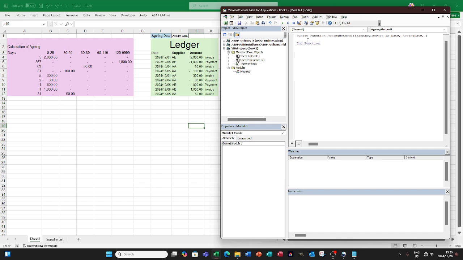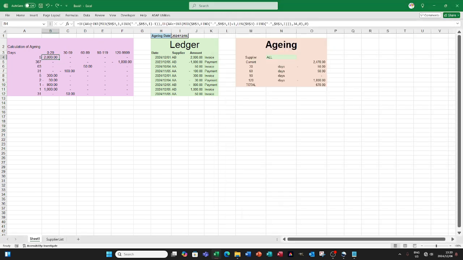But what we're trying to do with this function is eliminate this massive formula that we have at the moment. So we literally want to put equals aging method 1, open the bracket and put 4 variables, being the transaction date, the aging that we are referring to, and the amount. And by selecting those, it should kick out an amount here without having to put all of this information that we've got here at the moment.